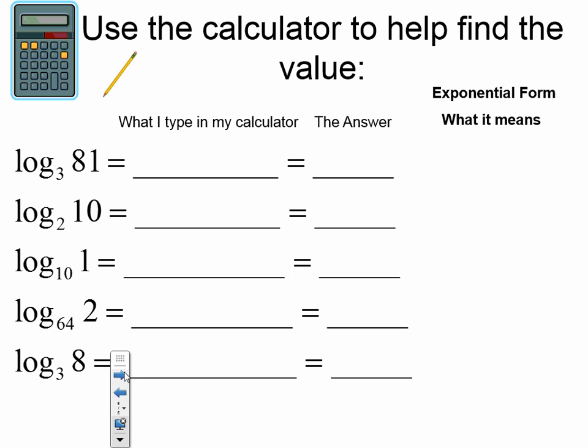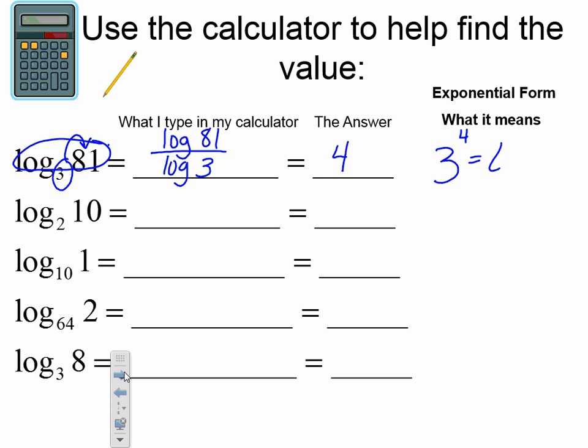So here we go. Log base 3 of 81. What do I type in my calculator? Here's what you would type in your calculator. According to the change of base formula, we would type the word log, and we would do the 81 first. So we do log of this divided by log of the 3. So I go to my calculator and I use the log button, and I type in log of 81. Be careful to shut parentheses if you need to. Divided by log of 3. And you get an answer of 4. What does this mean? What is the calculator telling us? Remember, it's telling us what power on 3 makes 81. So 3 to the 4th power makes 81.